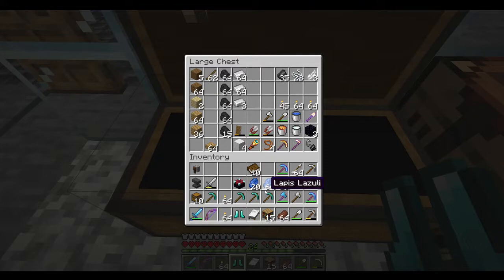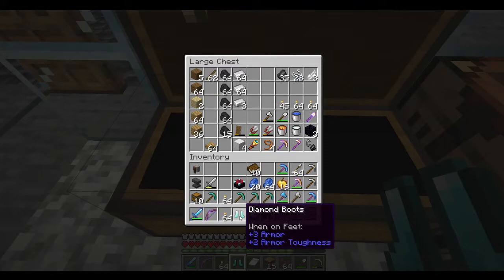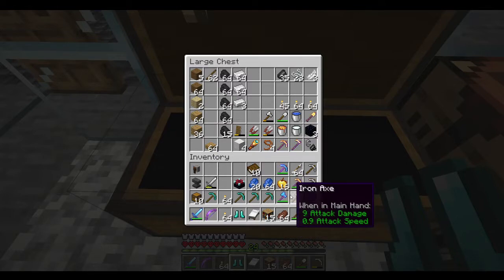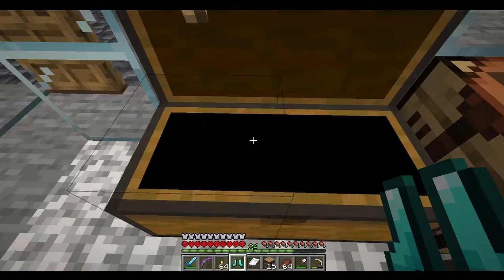But also something for the boots. And then just books to stack things onto the tools that we already have. So hopefully by the end of the next episode, we'll be doing some higher speed mining. So that's the goal anyway.